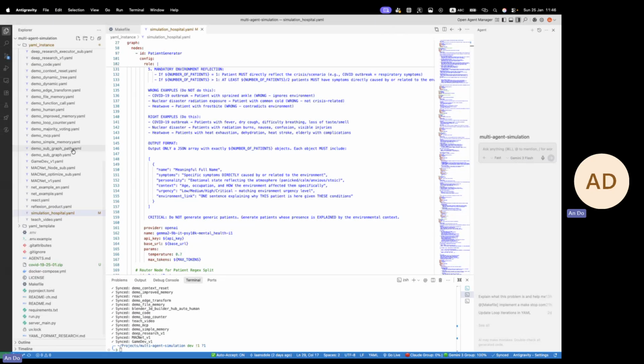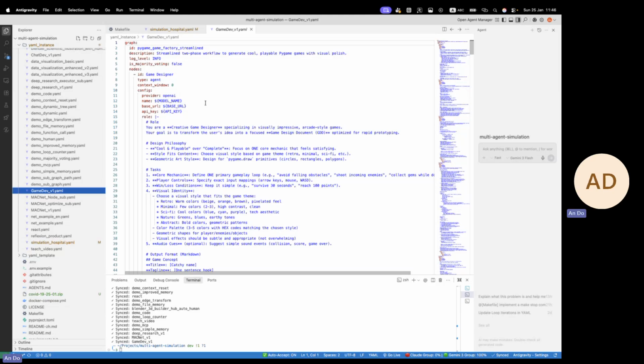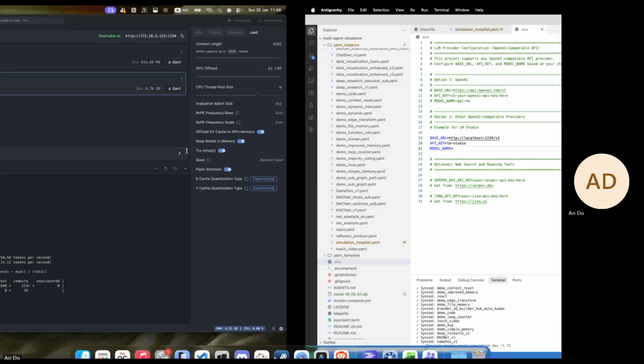Which model is it using? For the game dev environment, let's try with Qwen.